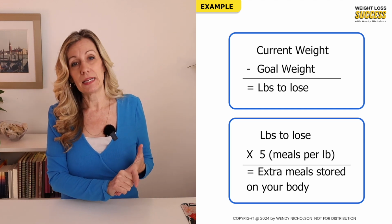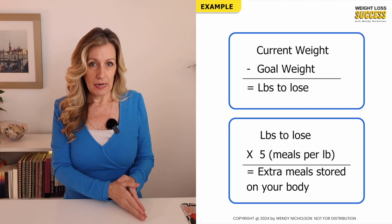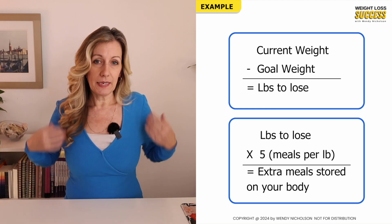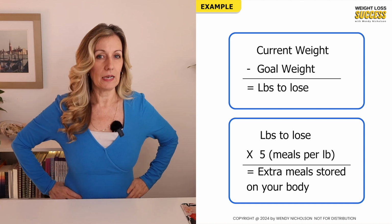Maybe you have 120. Maybe you have 200 pounds. Maybe you only have 20. Put that weight in there and see how many extra meals that you have stored. They're sitting there waiting for you to use up.